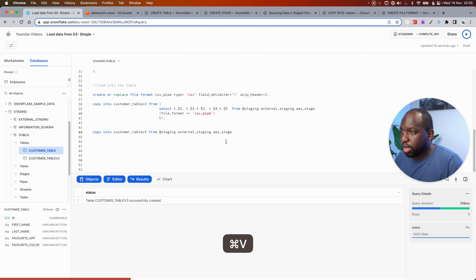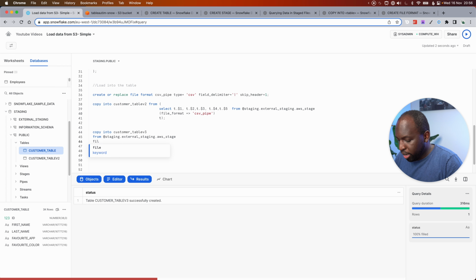Okay. And what I'll do on a new line, what I should have actually done is this. I should have said copy into table from this stage. And then here you can specify the file format. So file format. I'll go ahead and copy this actually, because I think this is basically the same thing. So basically you're specifying the file format right here. And for this, you don't need these brackets. You can just go ahead and do that. And I'm pretty sure that's it. You just need to close this off. I think that's it. Let's go ahead and try this.